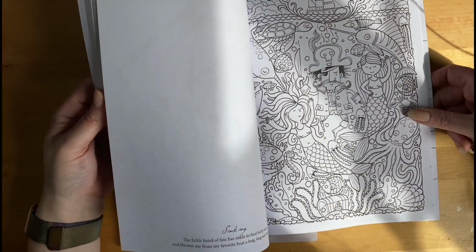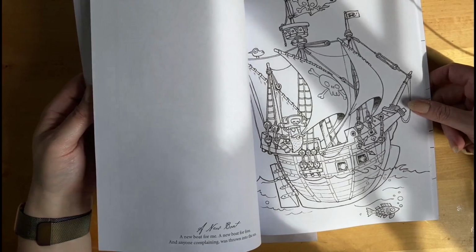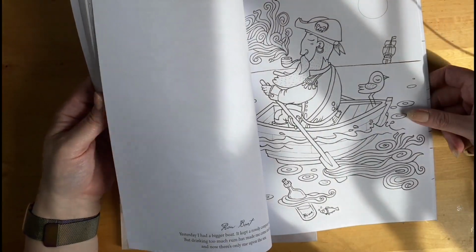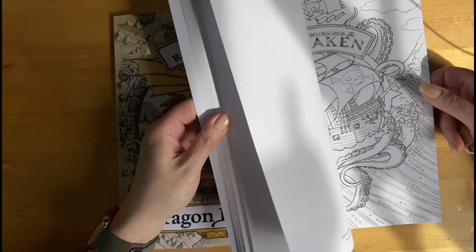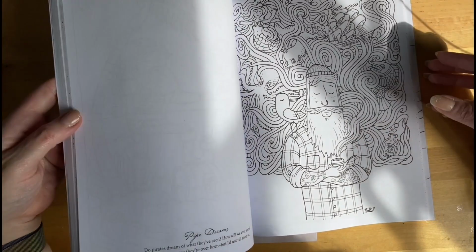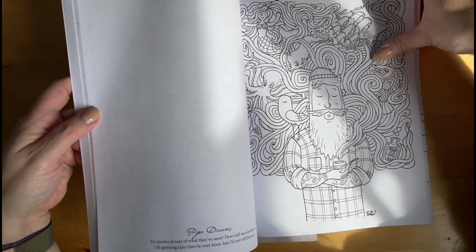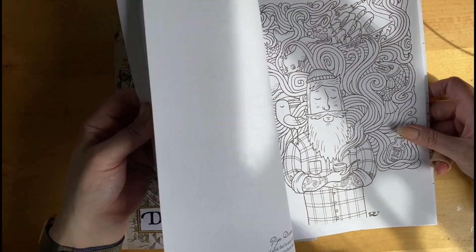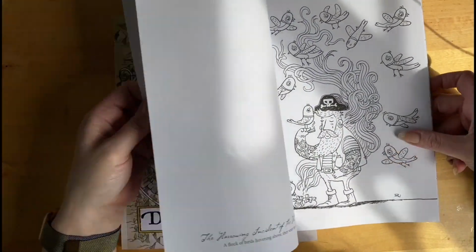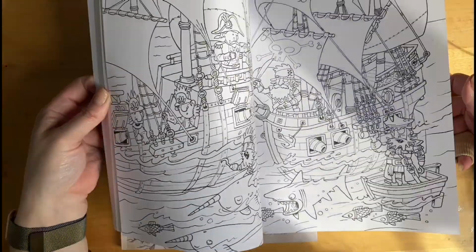But yeah, it's quite comedy. I quite like it. I've not coloured any boats in, so I kind of feel like, yeah, it's just something a little bit different. And I quite like his pirates, they're very hipster pirates. They're a bit too cool for school, all of these pirates. They're not looking like the pirates you imagine pirates to be.